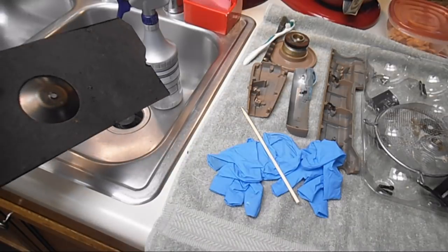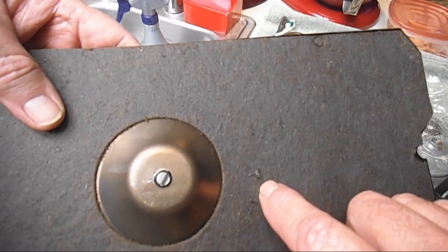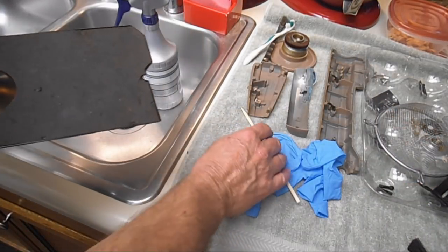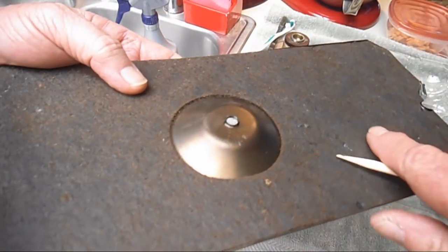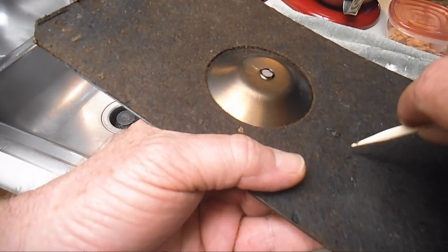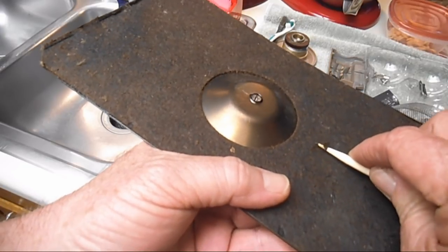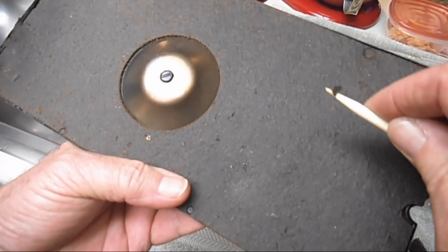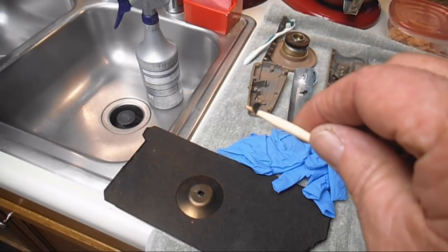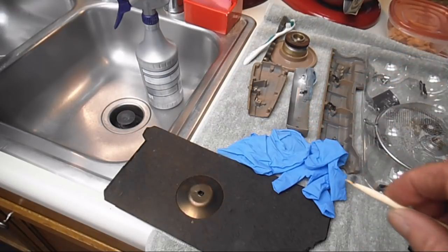Now I usually get most of it. You might get your brush a little greasy. Now I've got a little tiny piece here of kind of dried up grease that's dripped down here. And you could have a lot of this. What I do before I get it wet is I try and take something, wood or plastic or even metal, but just flat. Don't gouge it, and just kind of flatly try and pick up. Oh, this is coming up good. Try and pick up as much of it as you can, because once you spray the Krud Kutter on it, it'll start kind of dissolving down into the fiber liner. So that came off real easy.